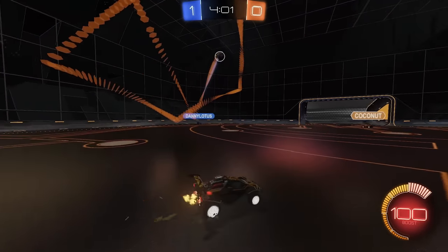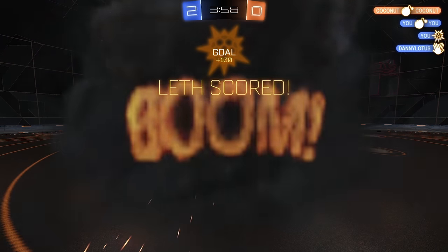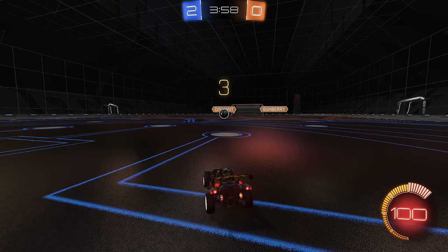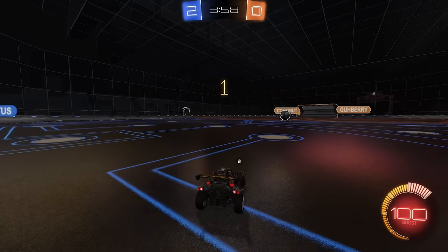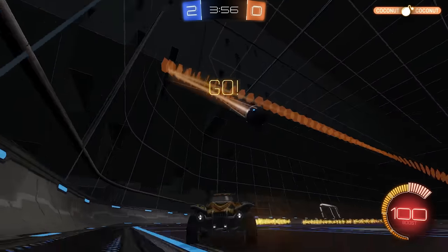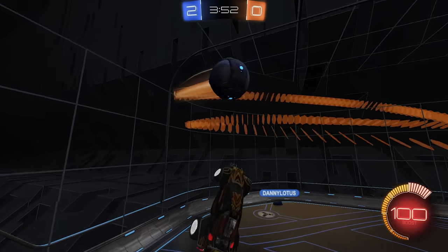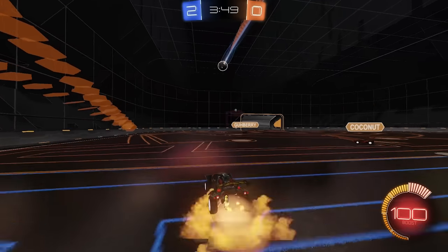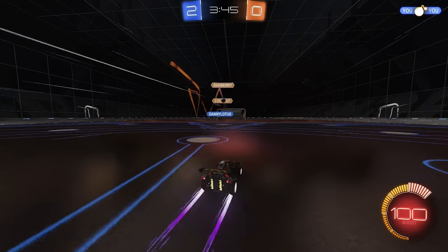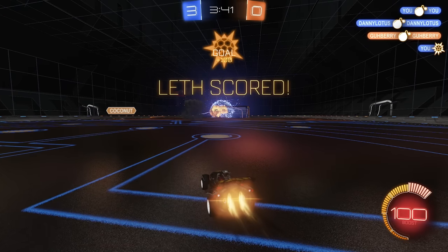Nice. One more. Mid pass? No. Wait, that was actually so good. Beautiful. That might be the best boomer pass I've ever seen. I think this is you, Danny. Yep. We're locked in now. I can't see the ball. I got it. Going down. Oh, I'm going into the trail. Wait. Oh, I passed it. Yep. No way. Snipe. Dude.